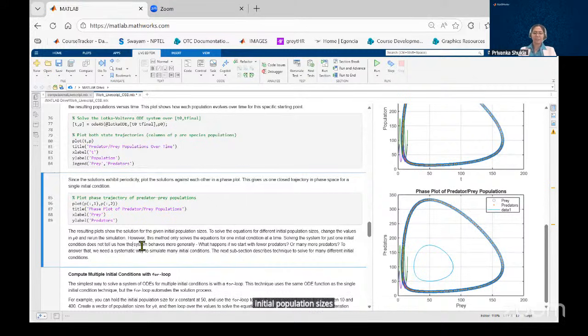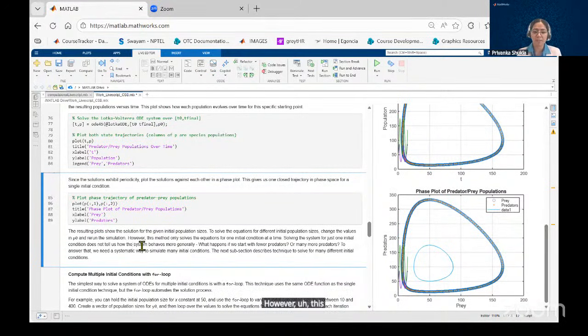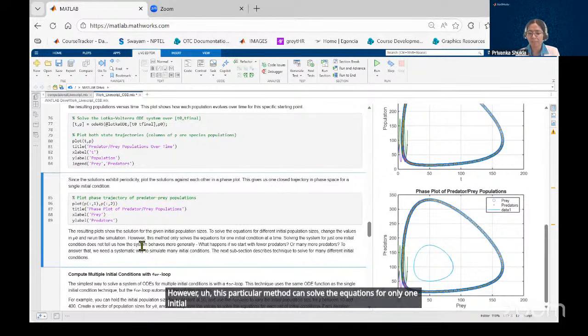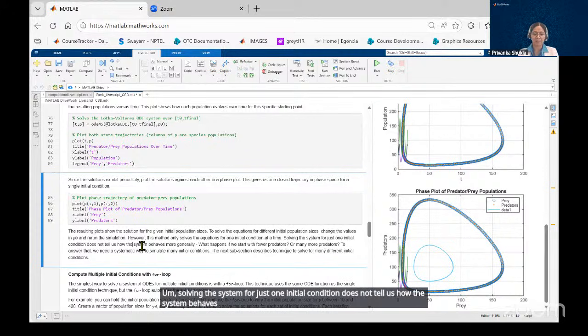So to solve the equations for different initial population sizes, change the values in P naught and then rerun the simulation. However, this particular method can solve the equations for only one initial condition at a given time. Solving the system for just one initial condition does not tell us how the system behaves more generally.